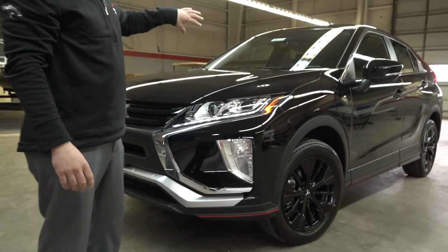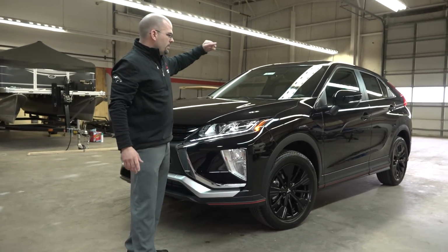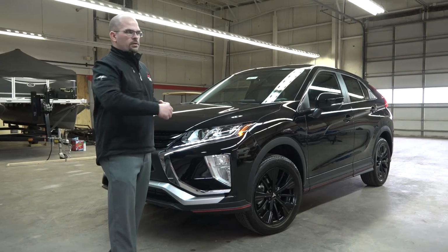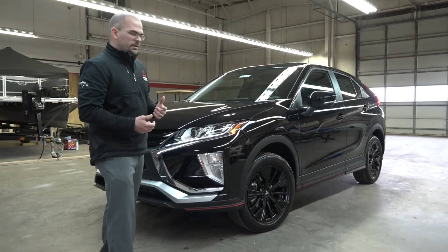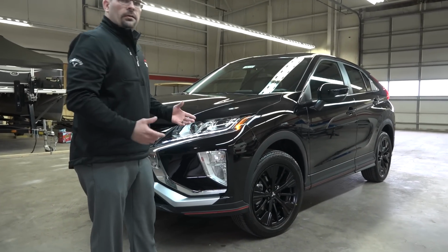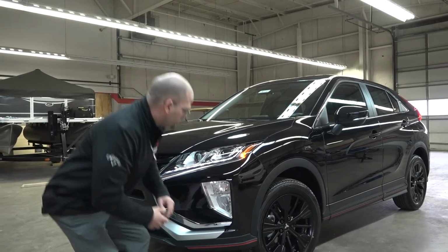And the cool thing with this one is, in the Eclipse Cross, even though you're not putting it on an auto setting, if you leave your lights on, you hop in the vehicle and hop back out of it, it'll actually turn this off. So even if you have your parking lights on with this LED on the corner marker here, and then your running lamp as well, that'll turn itself off too, so it's not going to drain your battery out, which is kind of nice.